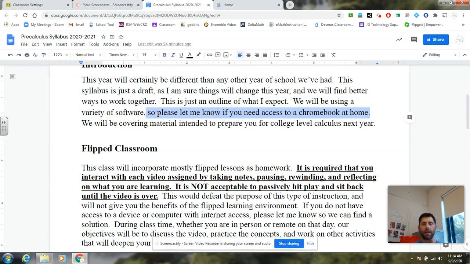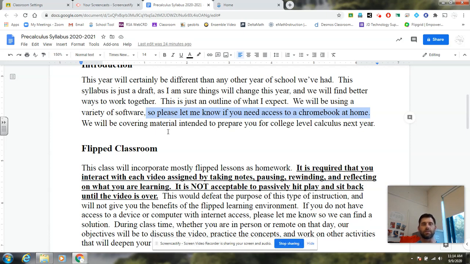As of now, Kami is this great tool that probably some of you have experience with from last year. The great thing about that is I can leave you, and you can leave me, audio and video comments. So if you're having trouble with a question, instead of having to type everything in and me responding back to you and saying, oh, you forgot your pi on question number 17, the answer should have been 2 pi minus 3, whatever. Instead of having to type that all out, we can record audio and video to each other. So it's going to be a much easier way to go back and forth.